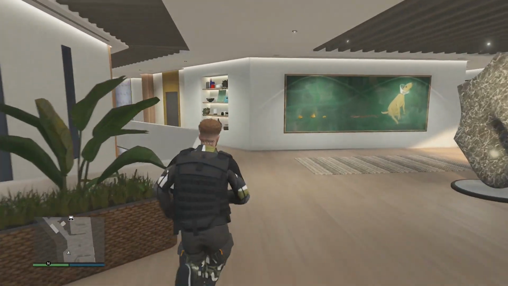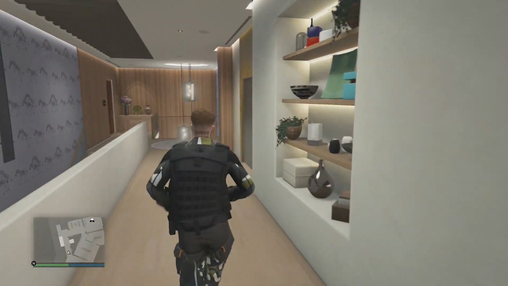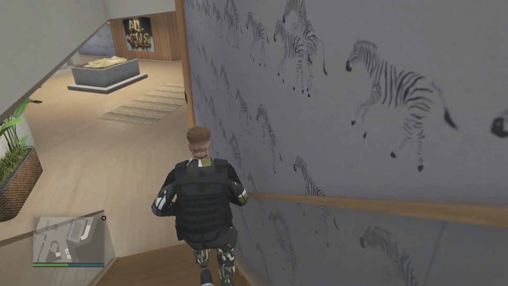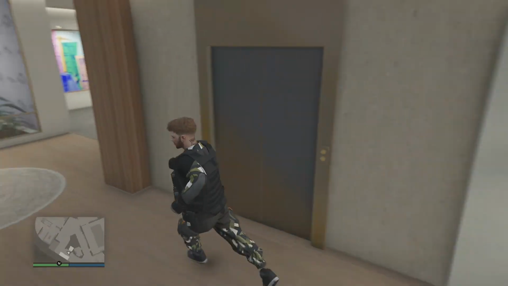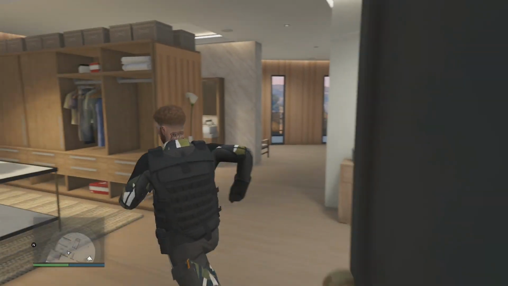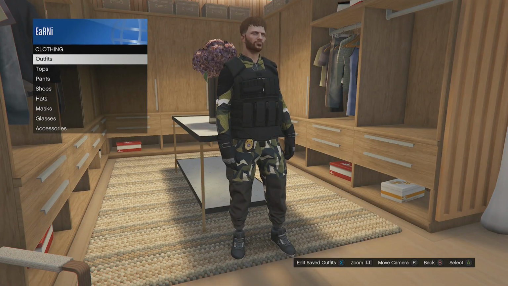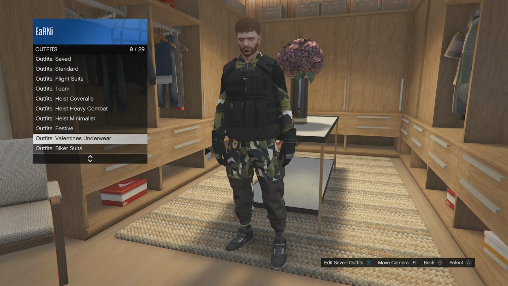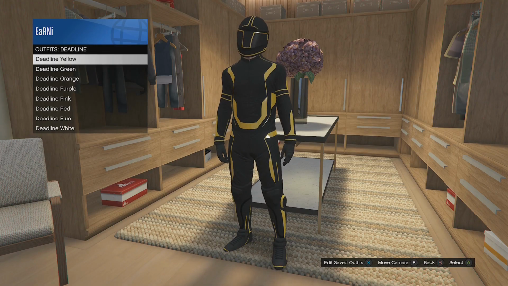So what I'm going to do now is head to our wardrobe, and we're going to pick the outfit with the shoes on that we're going to be merging on. So for me, we're going to use the orange Deadline shoes, but as I've said all the way throughout this video, if you want to change any part of this outfit, you can merge whatever shoes you want onto this outfit. So I'm going to go to outfits, go down to Deadline suits, and select the orange Deadline suit.